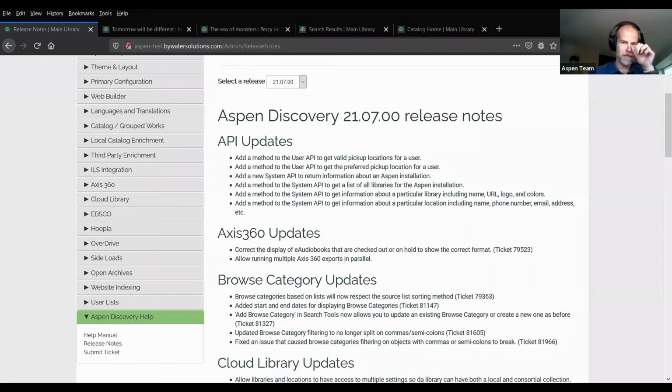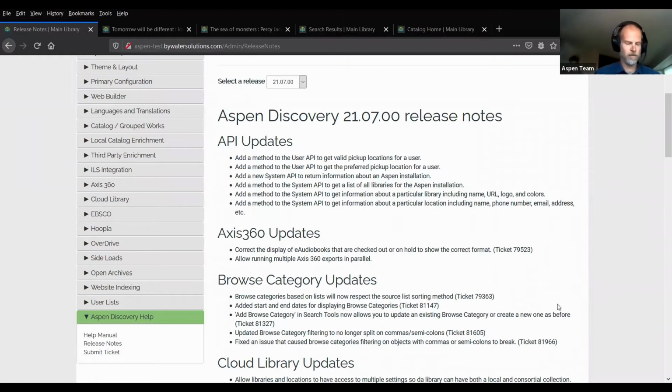All right, it is 1 minute after the hour, so we'll go ahead and get started. We're going to do Aspen updates in an instant and see how quickly I can talk about all of the wonderful things that we have done over the course of the last 3-ish weeks. We won't cover everything, so it'll just be the highlights. And then we'll try to save a little bit of time if anybody has questions at the end.